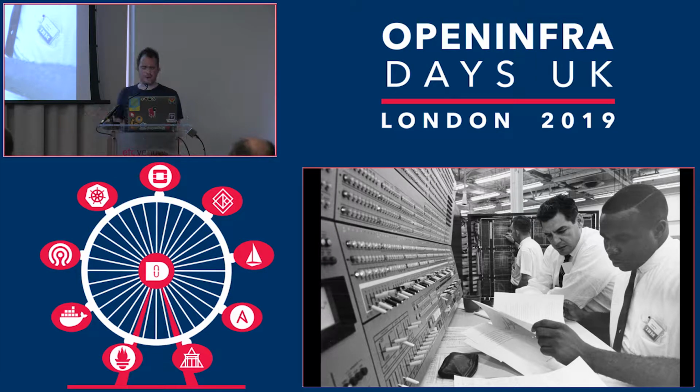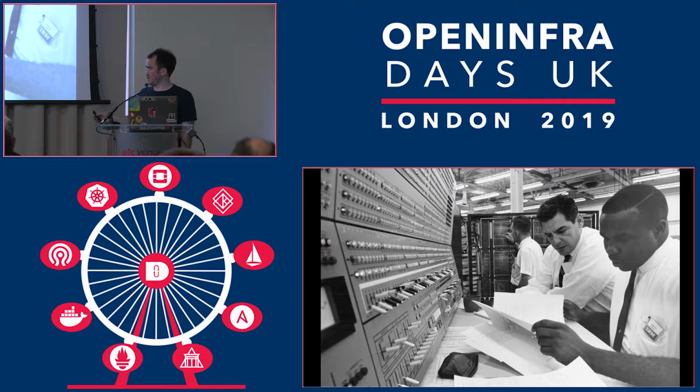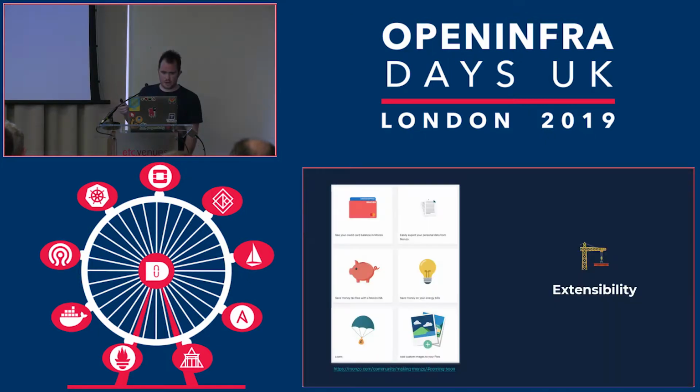And over the years, banks have just been adding more and more stuff onto these. So they've become these huge, scary legacy systems that are very difficult and risky to change, as TSB found out last year. And this has meant that the technology and customer experience has fallen behind in recent years. And obviously, it's very easy for me to come up in here and say that, because at Monzo, we've had the luxury of being able to start from scratch and use modern technologies and tools from the very beginning.